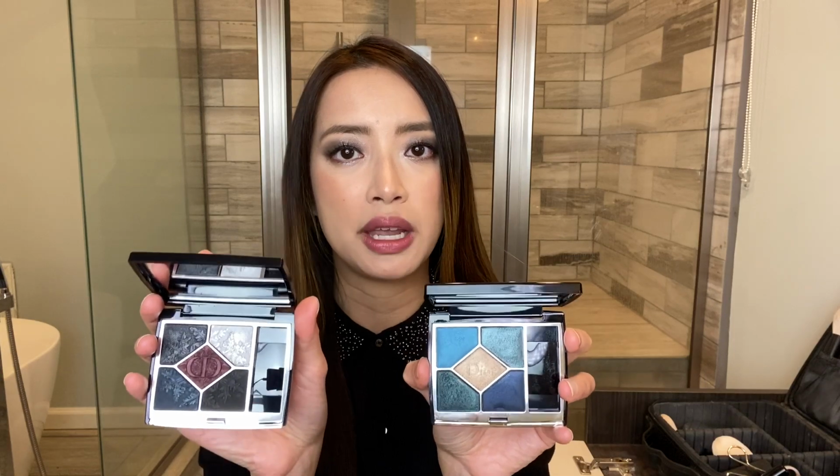I want to talk a little bit about the packaging, where the products are made, because these palettes are actually not made in the same country, as well as the quantity of the product. I can't tell you why the difference between the two, but the formulation is very obvious that it's different. So we'll swatch it against the shades here. If you're somebody who enjoys deep blues, smoky eyeshadows, you might actually be drawn to this palette as well as this one. So maybe with this video, you can have a better idea of which one you might end up enjoying more should you choose one of the two.